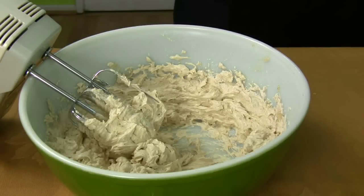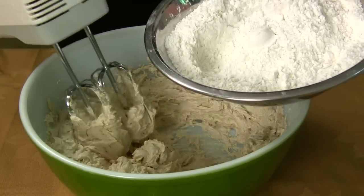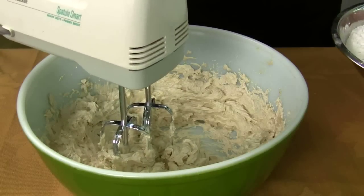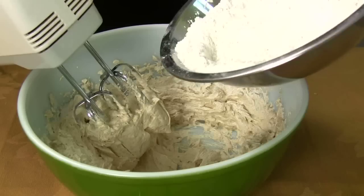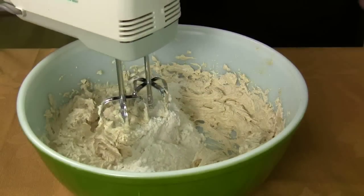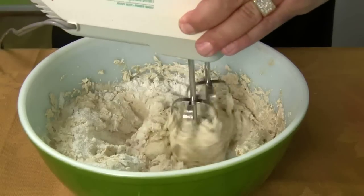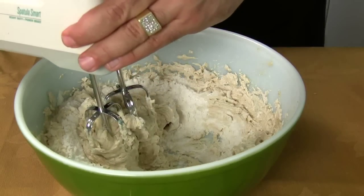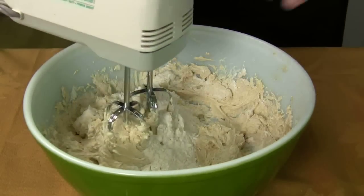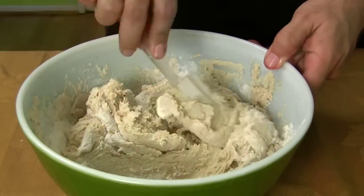Now here comes an important part. You're going to mix in the flour — with the baking soda and salt — a little at a time, and you don't want to mix it hard either. They said to pulse it, but I don't have a pulse on this mixer. You want to incorporate it easy, nice and slow — put a little bit in at a time. This is probably the hardest part of the whole cookie dough. To finalize it, just take a spatula and incorporate the remaining flour on the sides, almost like folding it in.